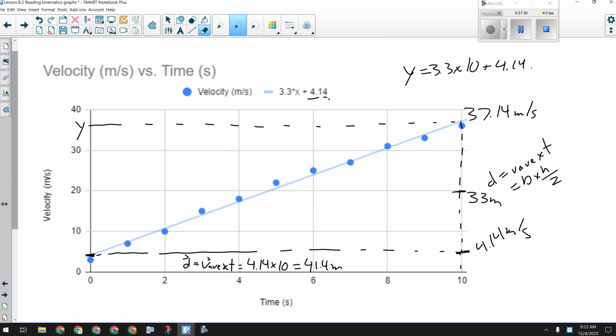In the end, you got to be able to do this area calculation. I would really like for you to understand what you're doing when you do the area calculation. That's important going forward in physics. But you could get by if you just remember base times height over 2 and then promise you don't take physics. You got to understand why we're doing it. I'm just kidding. It's just an area calculation. All right, so I'm going to go base. That's 10 times the height over 2. 33 over 2 is 16.5.